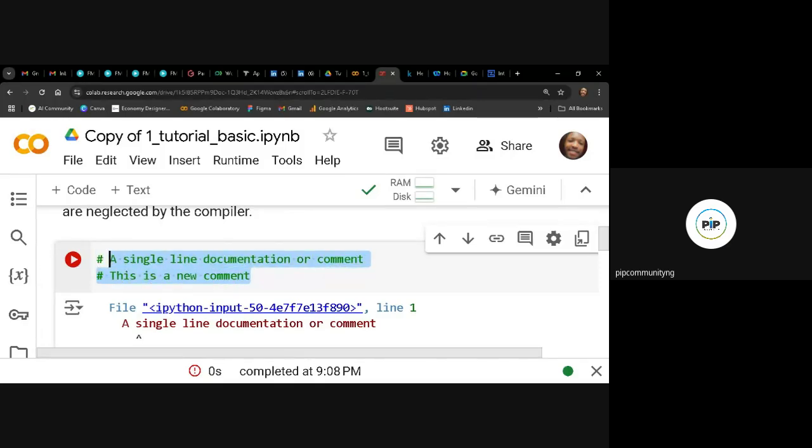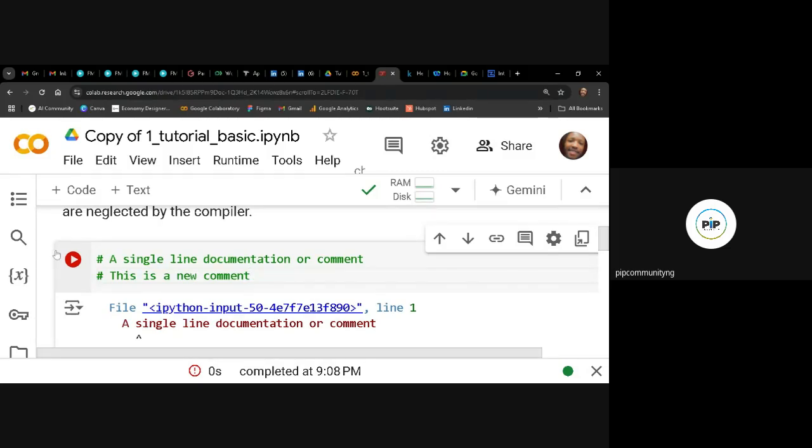Now, how do you comment? You click the hash, then you type whatever you want to type. Maybe you've typed it before. Just go to the line of where the code is, put your cursor on there, then Control and the question mark key. It removes the hash or it puts the hash. If there's no hash, it puts it. If there was a hash, it removes it. Control and the question mark, the button that has your backward slash, gives you a single line comment hash when you've already written something.